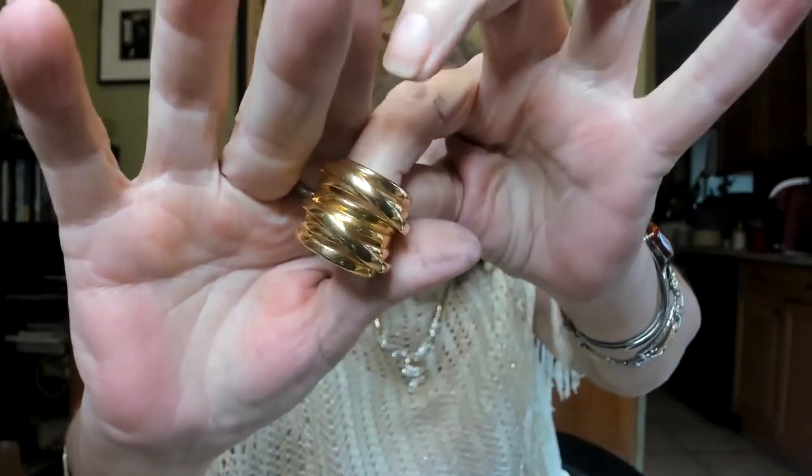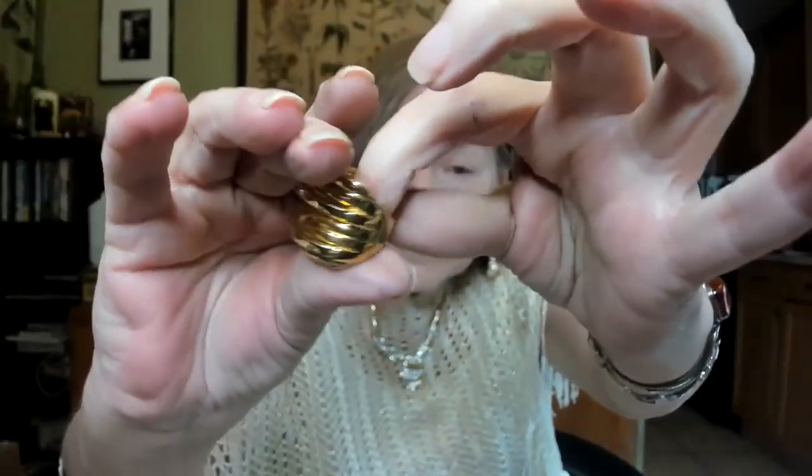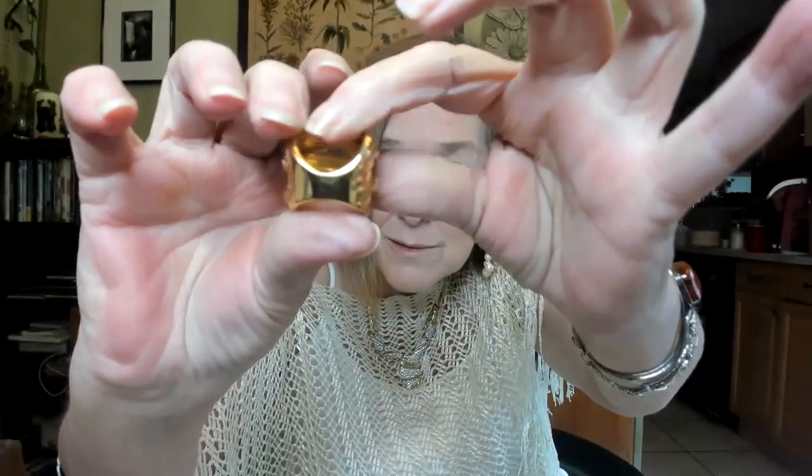This I got from Misty. Fell in love with it. Too bad. So sad. It's too small. Remember earlier I was saying I was sweating. Now it's like boom, and too small for here. I fell in love with it because it's gold-plated titanium. There's just stacks of bands, but they're all together. It's gold-plated titanium. There's a signature in it.